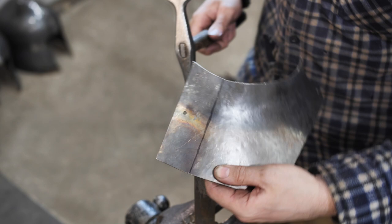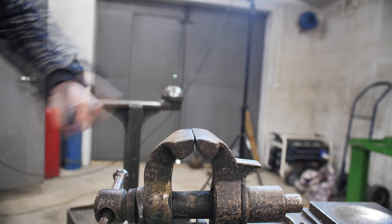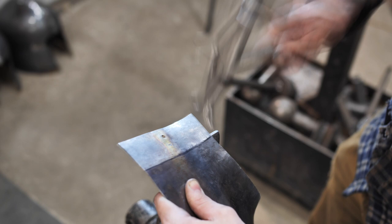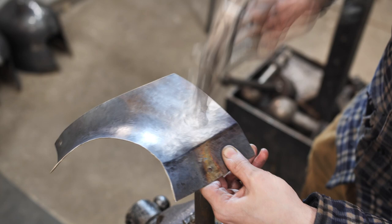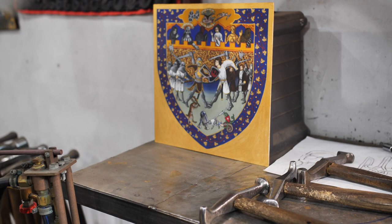God created Eve from Adam's rib, and I am creating a rib in the middle of the gorget. To do this, you take your chisel and put it into the lips of the vise, then start to forge the U-shaped tip. The most important thing is to aim for the correct spot on the detail with your chisel. I use both sides of the hammer for such work — this way you plenish both sides of the rib. Finally, you rub the detail to make sure the work was done well.